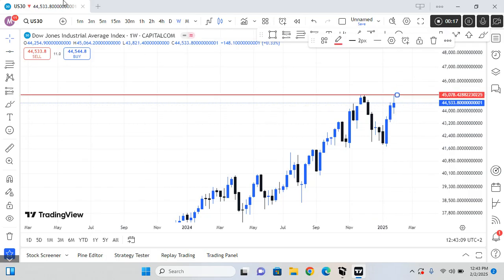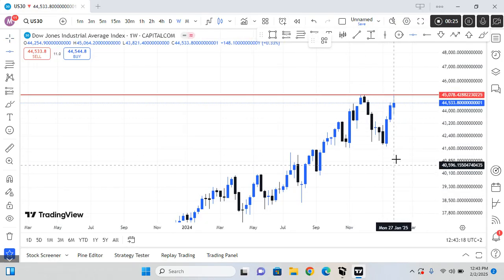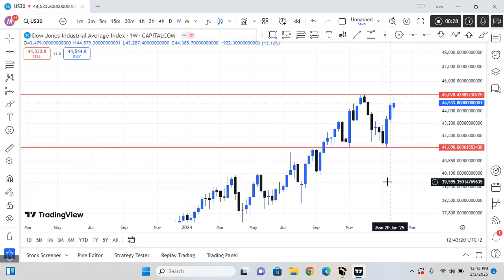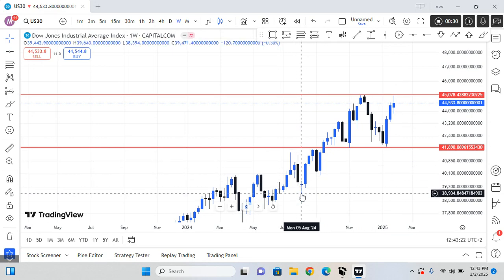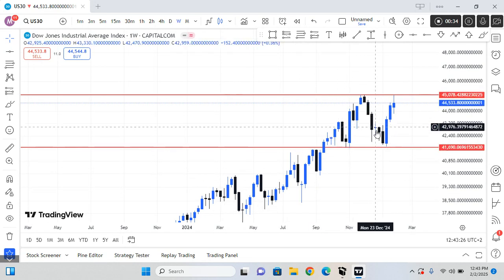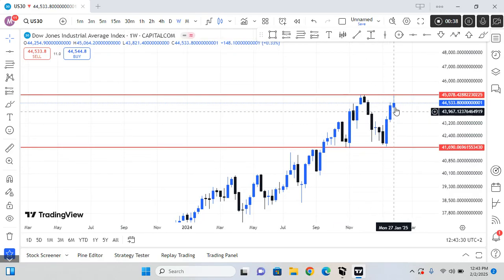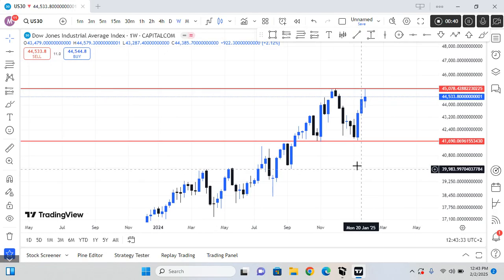Let's start on a weekly time frame so that we can see the market structure. When we look at the market structure, we can clearly tell that we are on a bullish momentum for now. Why? Because the market was just making higher high, higher low, higher high, higher low, and then higher high. Here we can say it's another lower low, but there is liquidity here, and it's also pushing up. But then it's fine. This is our current low of the market, and this is our current high. Remember, it is the weekly time frame.